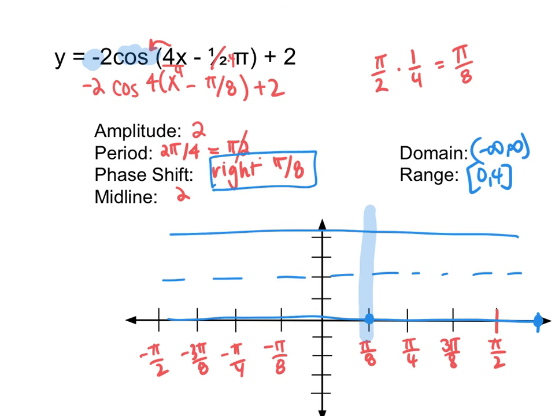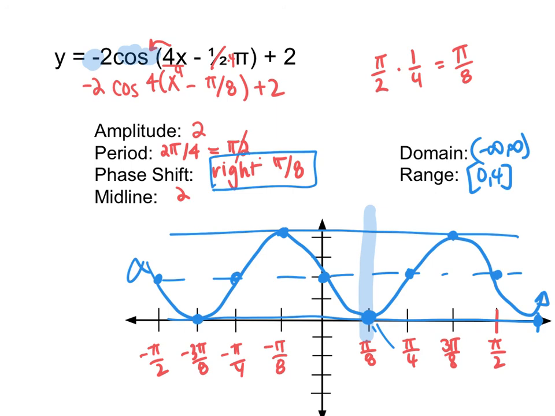Instead, I know I have to go up here. It's the only direction I can go, okay? I can't go down because I'd be below the line. And then I'll get up to my maximum, and then back to the midline, and then I would go down there, but I'm going to do the same thing in the opposite direction. From this minimum, again, I have to go to the midline, have to go to the max, midline, minimum, midline. And then I can graph this.